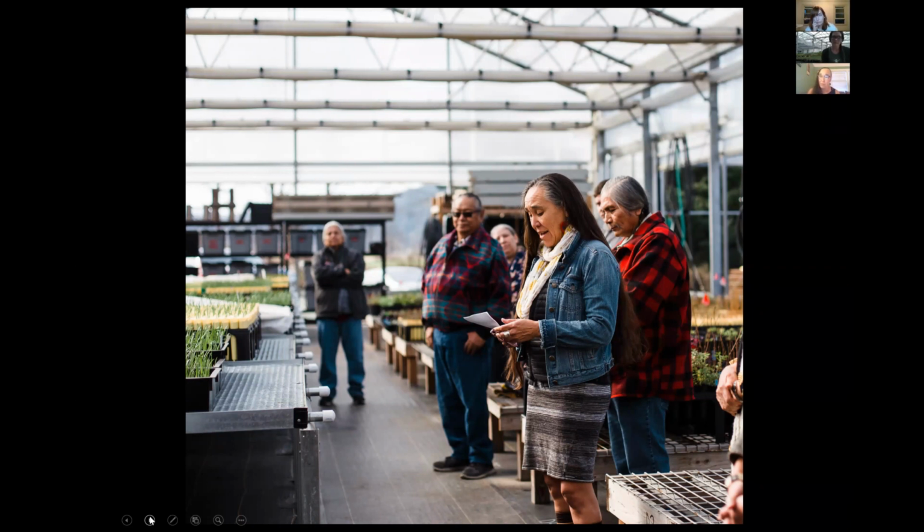We went out to Oxbow Farm. We had Snoqualmie, whose land the plants were being cared for and growing as little infants to juveniles. And we had Wanapum tribe with us, Yakimas, Puyallups, Suquamish, and they showed up and we gathered around, we toured around the nursery, and we talked about how the work was being done with the plants.